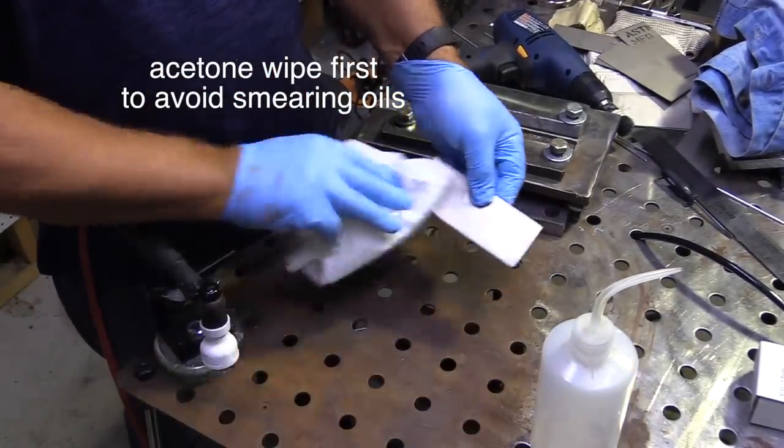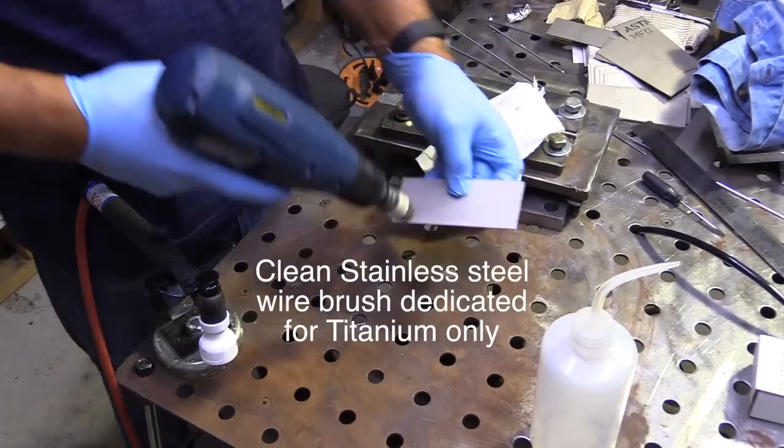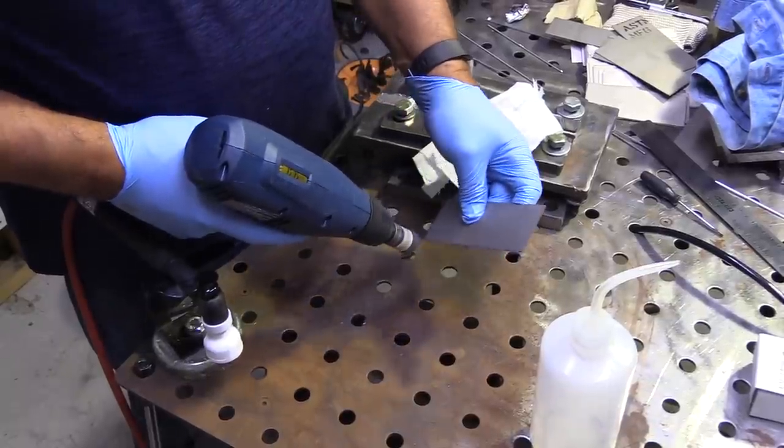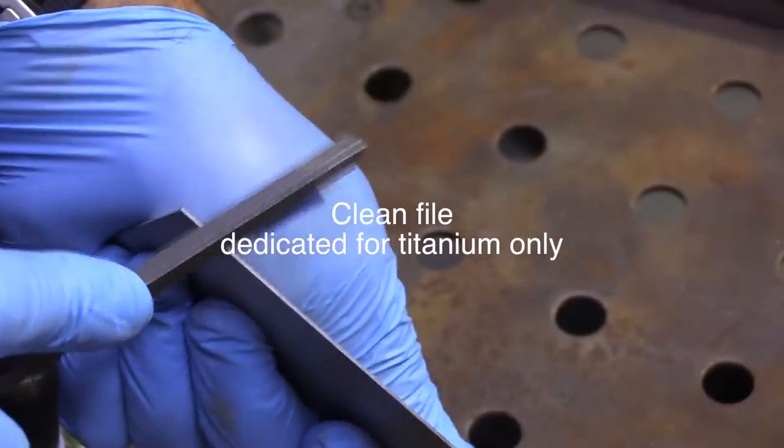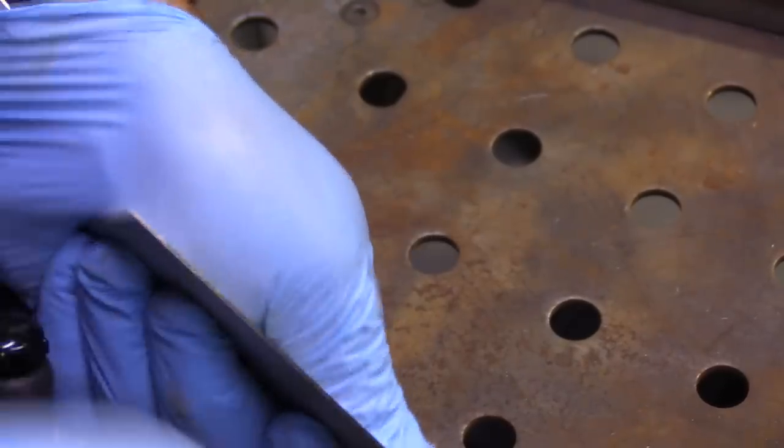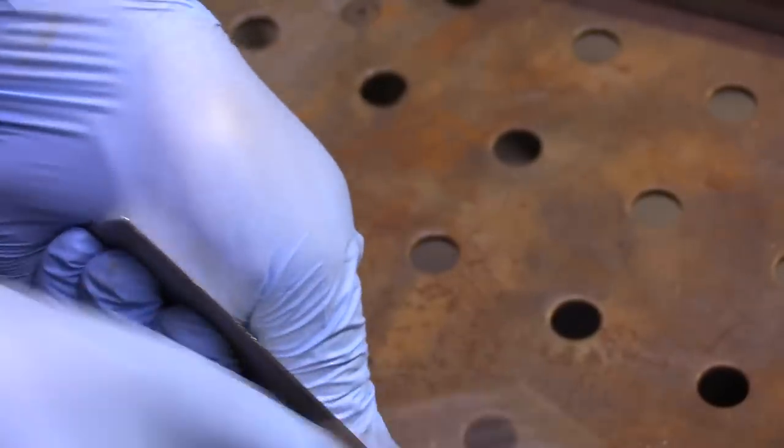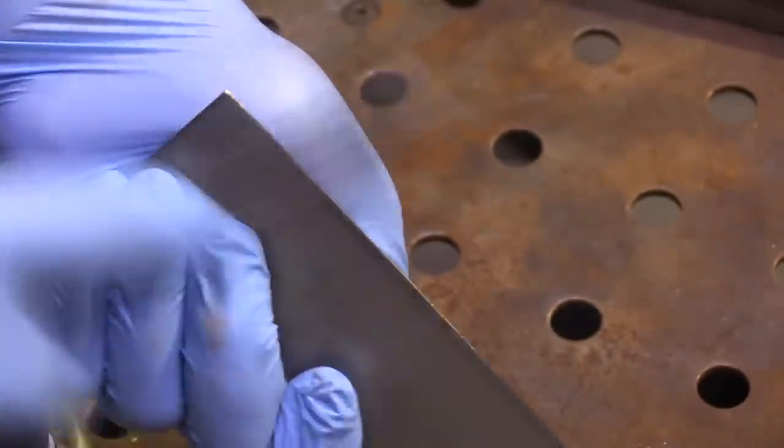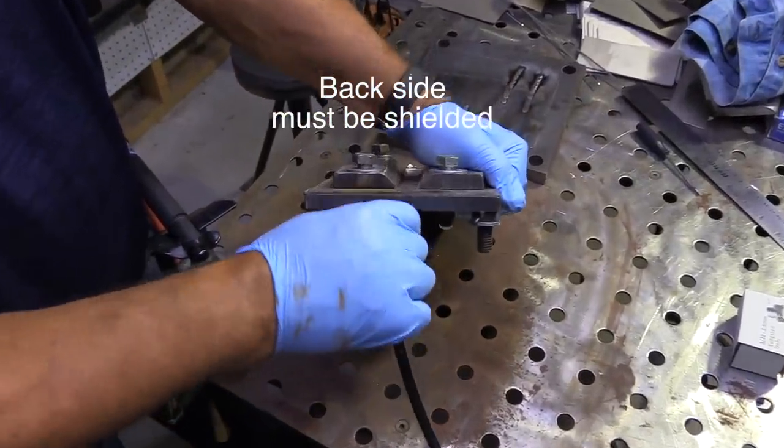The very first thing I'm going to do is give it a wipe down with acetone to get rid of any residual oil. After that I'm going to use a nice clean dedicated stainless steel wire brush, something that has only been used on titanium or is brand new. You don't want to contaminate or cross contaminate. Next is a nice clean file, again dedicated for titanium. You don't want to embed carbon steel or stainless steel particles in titanium, they'll cause cracking later on. So it's a good idea to dedicate your tools, segregate them, use them only for titanium.